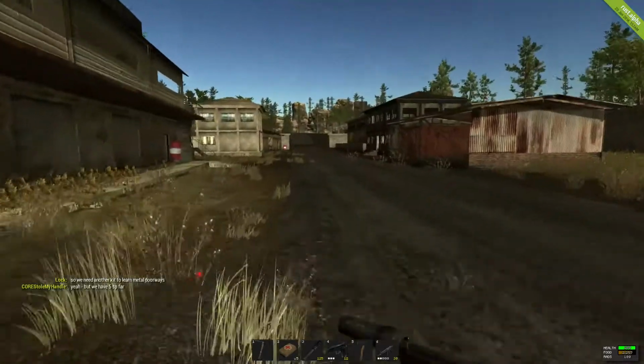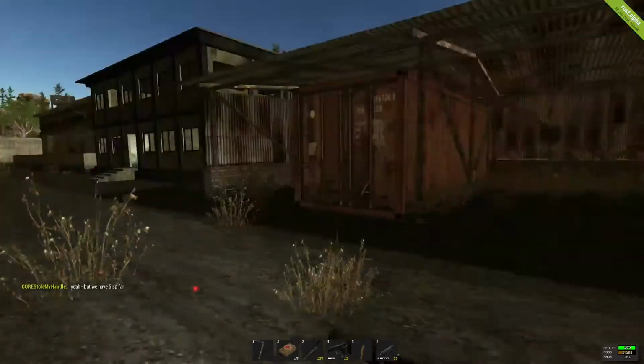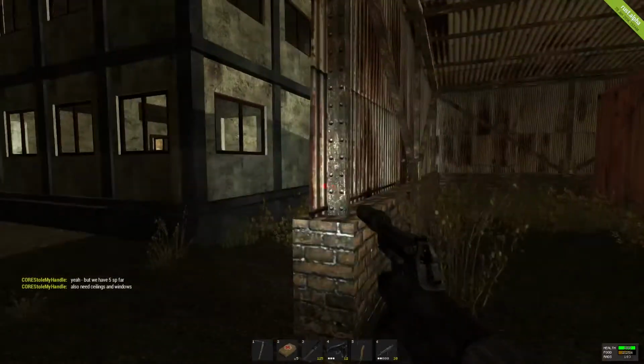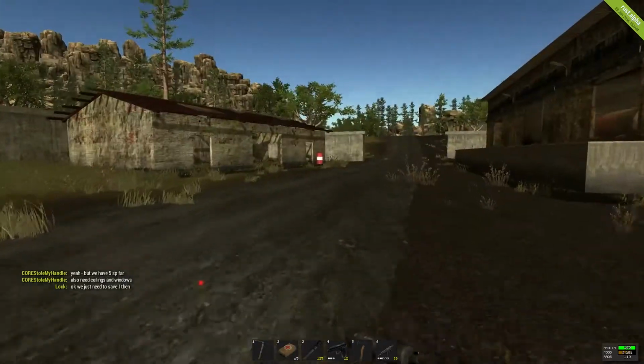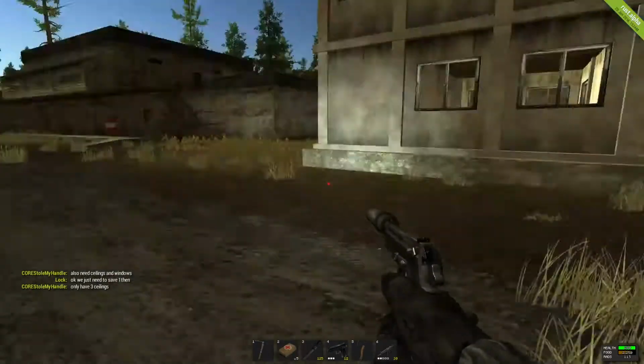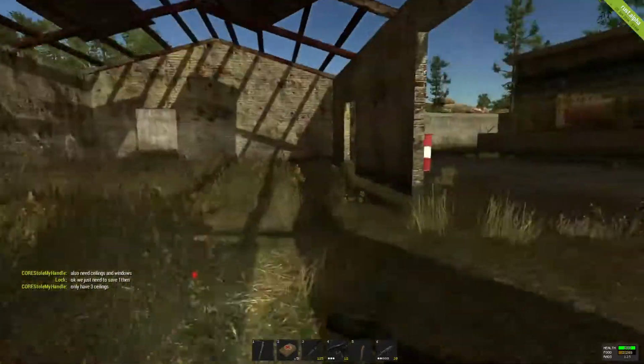So Rust is a survival simulation game. It's kind of like a mix between DayZ and Minecraft. As you can see, the graphics are more on the DayZ side, but you actually build your own structures and stuff, unlike in DayZ, more like Minecraft. But it's very PvP focused.